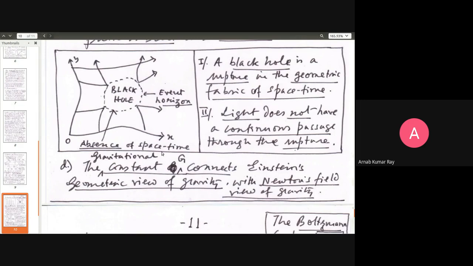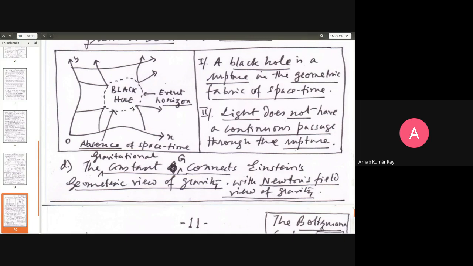Carefully note that point. I've used the words absence of space-time. I did not say vacuum. Vacuum is space with no matter, but space still exists. But here, there is no space or time. This is the edge of the hole, the pit. You know what a pit is? A pit is a bottomless hole, really a deep abyss. So light will come here and fall into this and will not be able to come out. So this dotted circle is known as the event horizon.